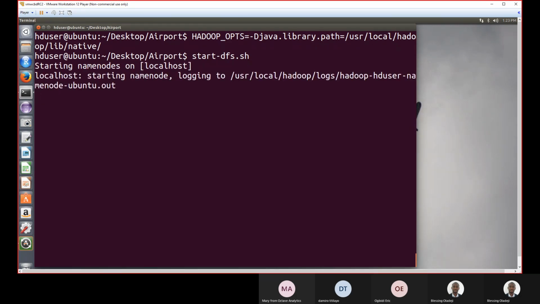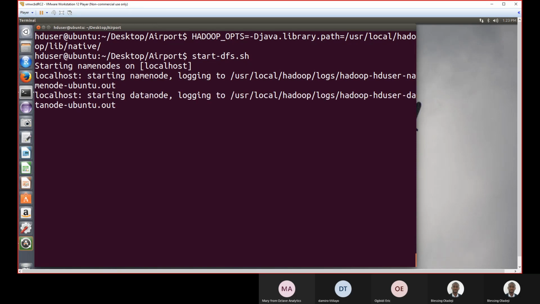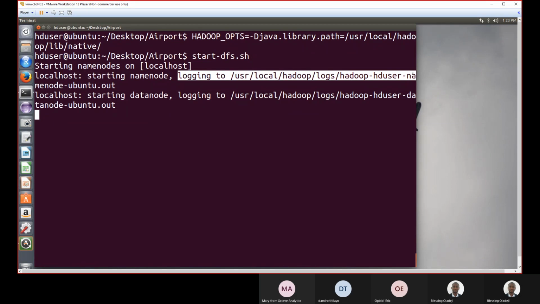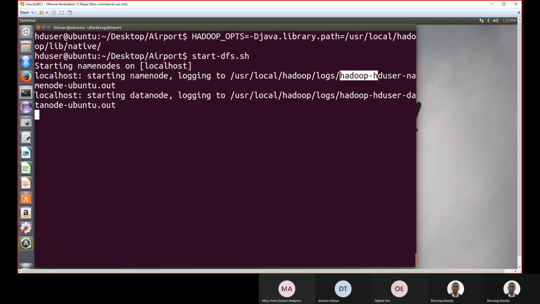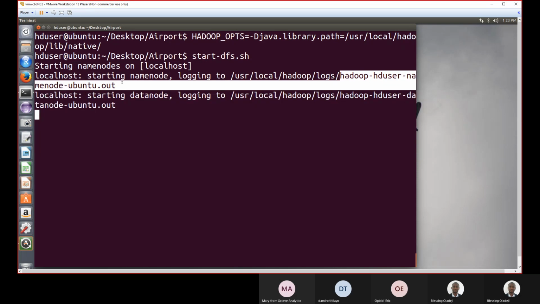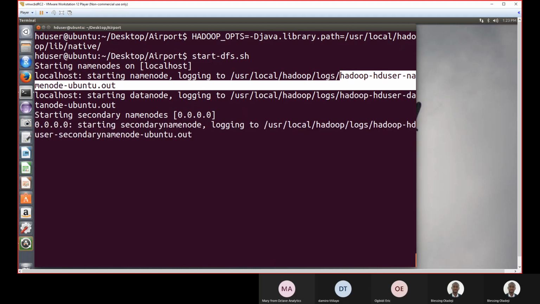Okay, so you can see it's simply starting the name node, and it's logging. It's keeping the log in this particular file. It's also very important to keep the log because in case you need to troubleshoot, you can go to the log and read its content in order to troubleshoot.